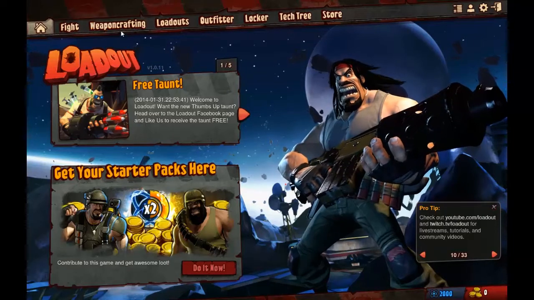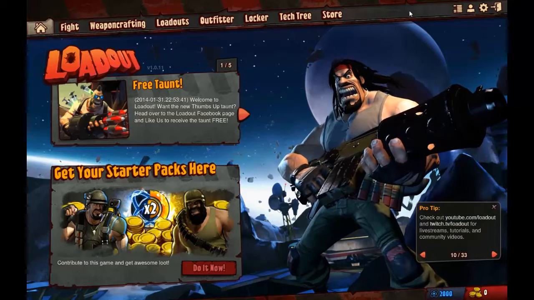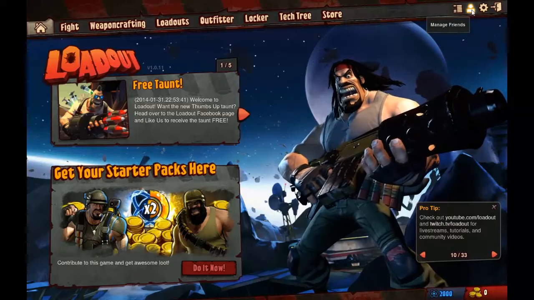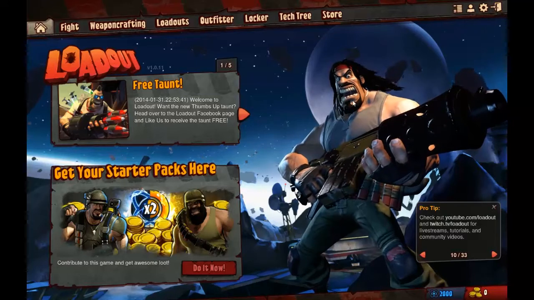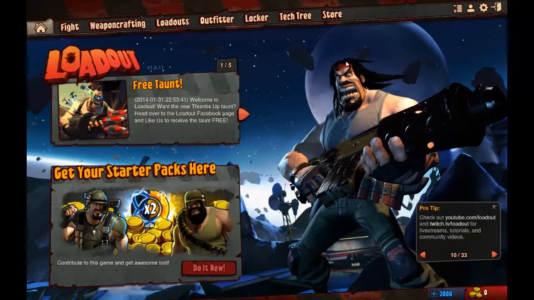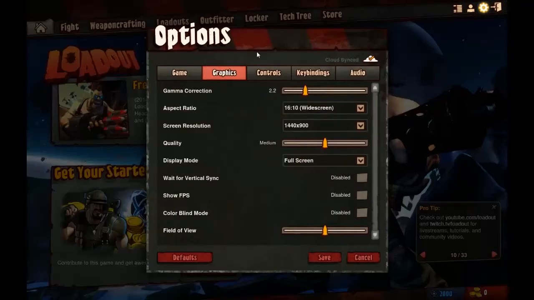So you just enter, and you see this screen where you can find the home button, which is this. You can see the fight, weapon crafting, loadout, outfitter, locker, tech tree, and store. On the top screen, you can see the creators who created this game. And you can manage your friends actually, but I don't have any, so that's not really good. Anyway, you can change the settings, or you can always exit the game if you don't like it or you're just that bad at it, like me. So anyway, first, I think we should check out the settings.